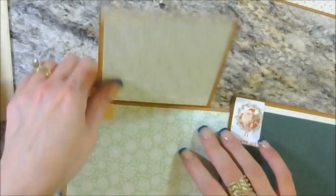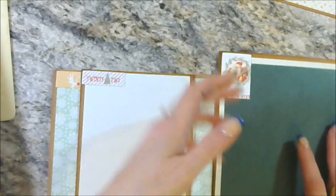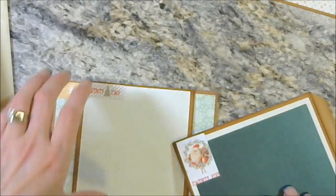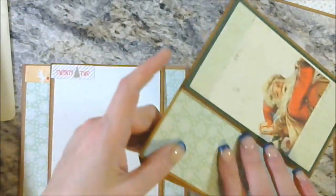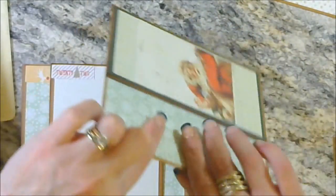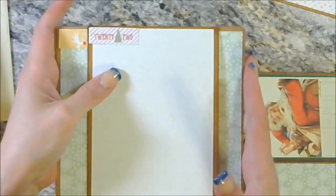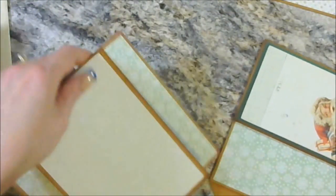22, 23, 24, and this part goes into, sorry, I had my tab the wrong way. This part goes into the hinge, this part goes into the back of the base.